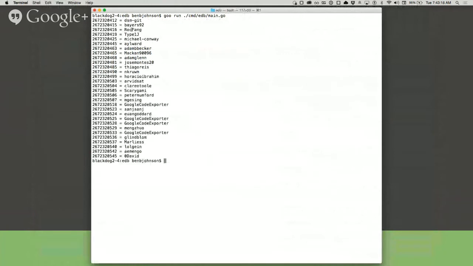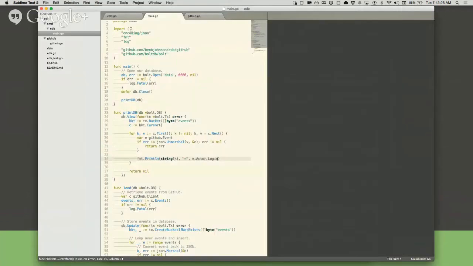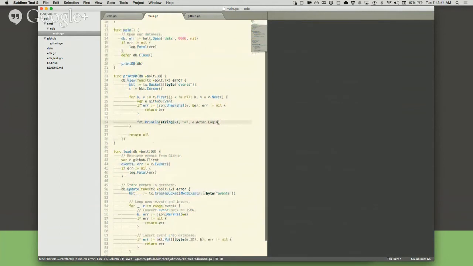Okay, so now we're actually getting that data from the database. Is this following so far? Okay. So we're getting the data from the database. We're decoding it. We're unmarshalling back from that JSON that we had it stored as into our in-memory object. So anytime you have to take your in-memory objects and convert them, either to send them across a network, or store them in a database, you always have to convert it to some kind of byte representation, which is the marshalling.